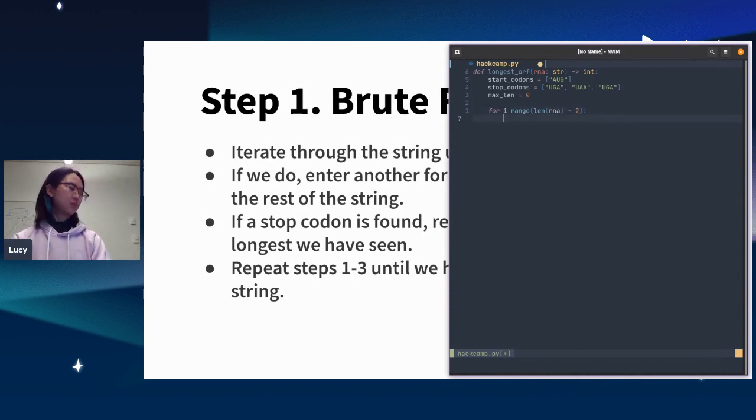Then I would say I'm going to create a variable for a potential start, which will be RNA[i : i + 3]. This will take the current letter and also the next 2 letters of the RNA. And then I'll say I'm not sure what to do next, and I'll just put ... to signify to my interviewer that I'm not sure what to do next, but I know there need to be more things to do.